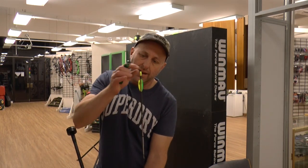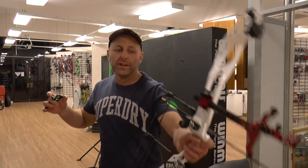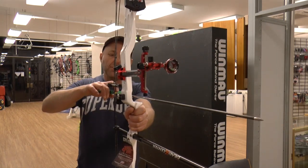If you saw me flinch then, that was the little click going off. So I don't shoot with a click because as soon as I hear it go click, I think my bow's about to explode. Not that my bow has ever exploded. I get nervous with it, and that's more than common with back tension release aids. As soon as you hear that click, people will shudder. And I'm going to say that's why people don't shoot with clicks. When I started shooting back tension, I did shoot with a click, but I'm going to guess I shot with a click for probably 2 months. But many people do shoot with clicks.